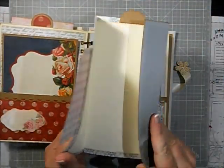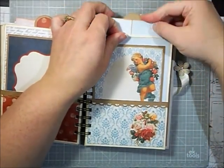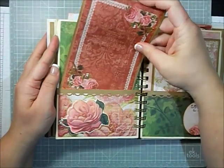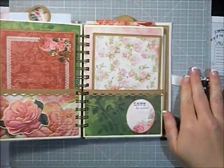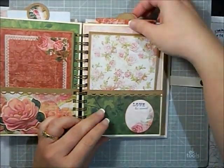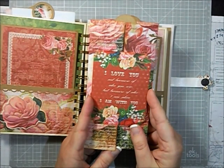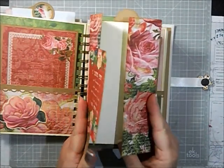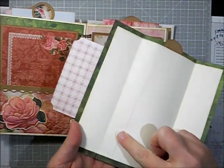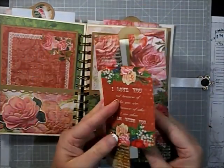Here's another insert, then the next page with more roses. Another insert, and then the top insert reads: 'I love you not because of who you are, but because of who I am when I'm with you.' On this one I messed up a little bit — when I was putting on my cardstock and scored and folded it, it bent. But since the whole album is kind of distressed, I think it gives that distressed look too. So I made a little boo-boo on that one.